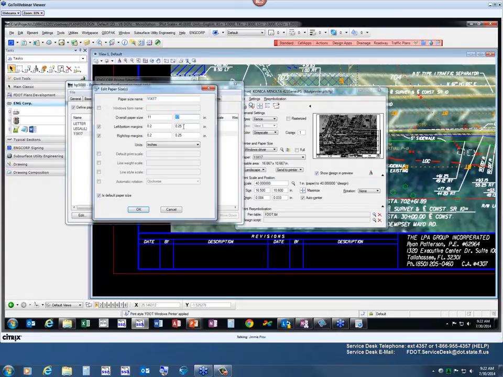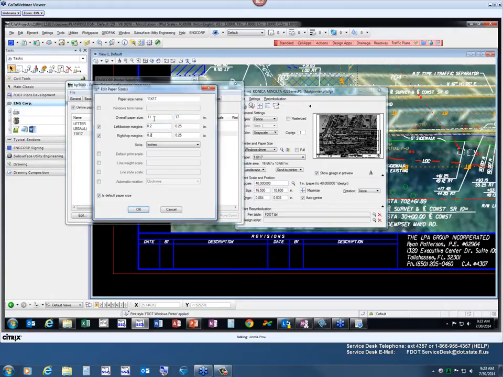In this case, it's 11 by 17, but we're adding a margin of 1/4 of an inch. Basically, what we're trying to reach is that this red border on the sheet is 10.6 by 16.5, so we want our ending size to be 10.6 by 16.5.